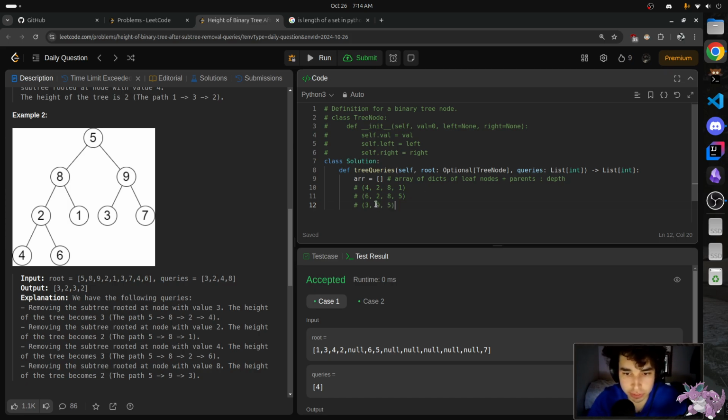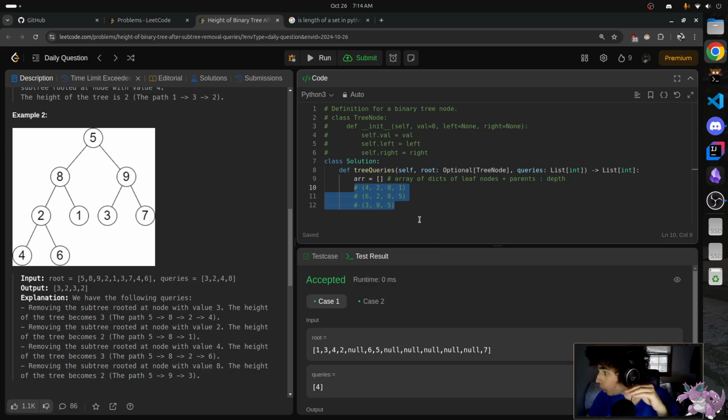Oh wait, this one doesn't have a 2? Okay, this is the max one right now. So it's not gonna be O(1), it's gonna be O of the amount of leaf nodes. So we gotta do some pre-processing maybe. Does that work for all of them? Let's say 8. I mean, yeah, 2, obviously. 4, 3.